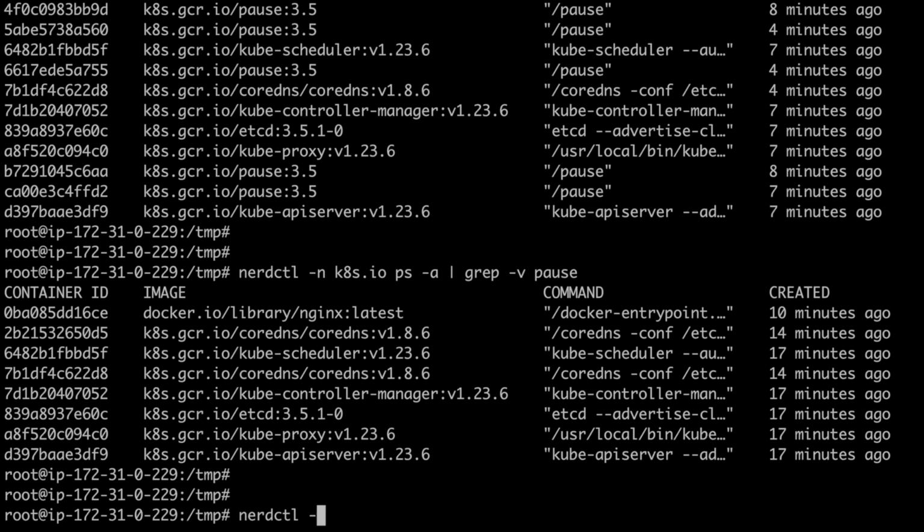Now, what happens if we actually manipulate this container outside of Kubernetes directly in the container runtime? I'm going to stop this container, and following that command, we'll actually use watch to track the output from the Kubernetes side with kubectl get pods.